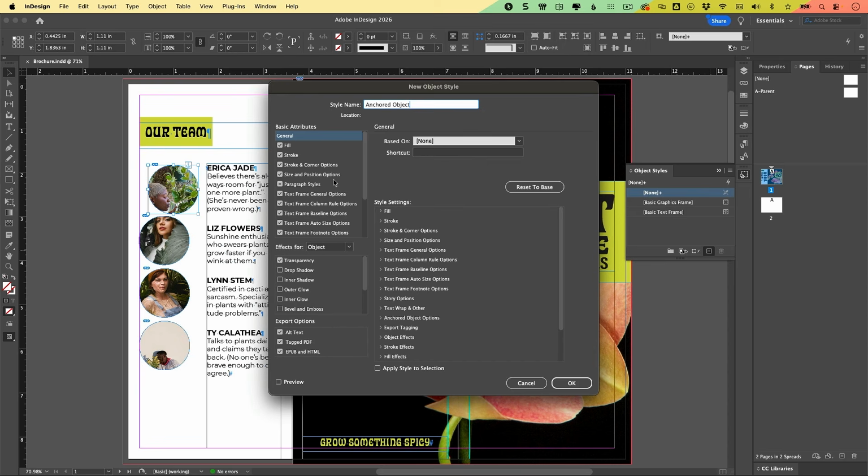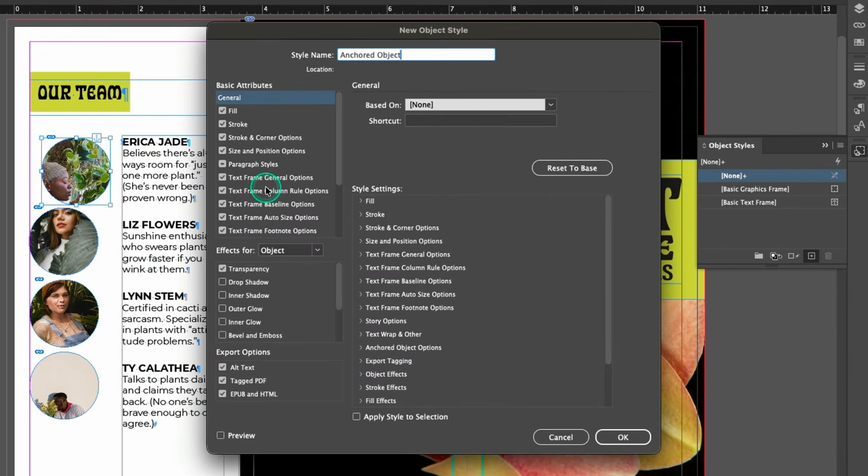Now, here's what's kind of fussy about InDesign: it's asking us which attributes we want to slurp up into this anchored object style. And by default, it wants to suck up everything. So if we scroll through here, you'll see that there's check marks next to almost everything. And we don't want that because we want this object style to only be about the anchor settings.